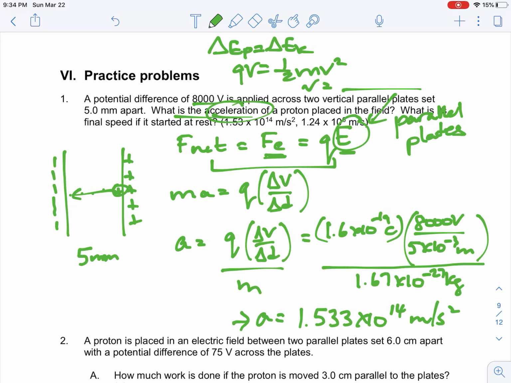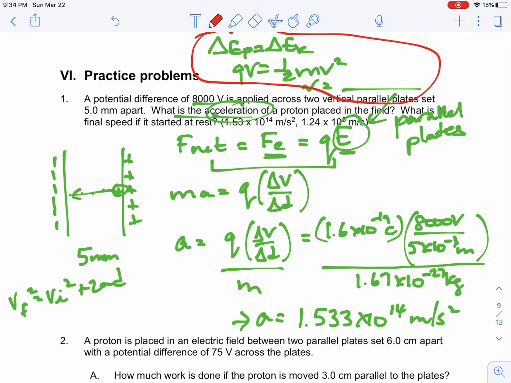I'd probably do VF squared is equal to VI squared plus 2AD. And if you hate kinematics, then go to conservation of energy, do this, because this is very much a 30 thing, where kinematics is very much a 20 thing. So it's up to you. But like I say, I wouldn't normally do this, but I already had to solve for acceleration, so I'll do this. VF squared is equal to VI squared, which there is none. So 2 times acceleration times our distance.